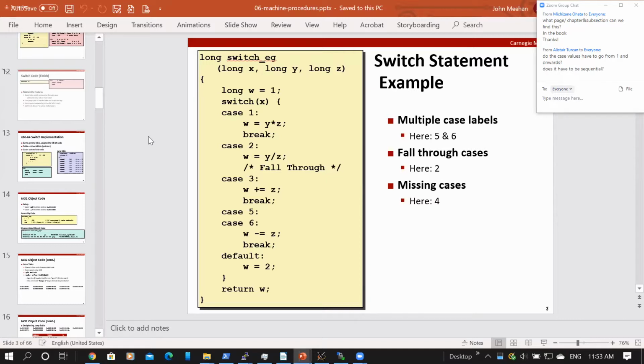No, they don't have to be sequential. They do have to be something that behaves ultimately like an unsigned positive number, in C. In other languages, there are different rules for this.